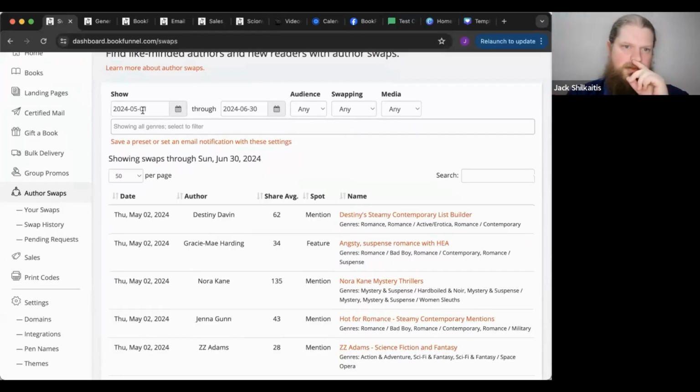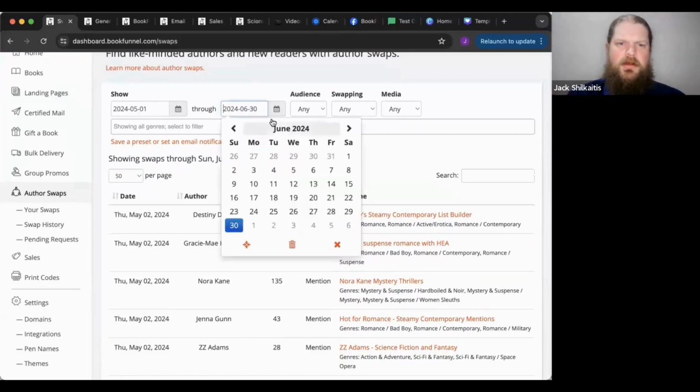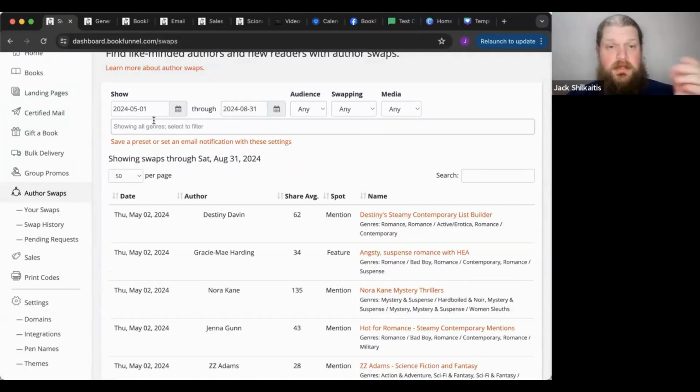And maybe, right, we're looking here over the next 2 months, but maybe I want to look a little bit farther out. Maybe I want to look ahead to August, for example. Totally fine. Like I said, if you arrange a swap in advance, some authors will set a swap. I personally, when I create a swap for authors to find, I create them for 52 weeks in advance, a whole year. So I have swaps that, if you're in science fiction, I should say, you could find on the dashboard all the way through this year into next year, for example. So you can look at a wide window.